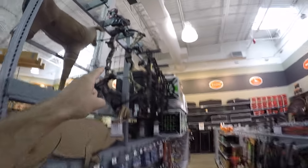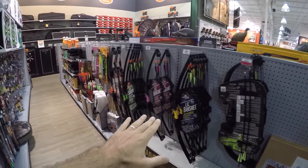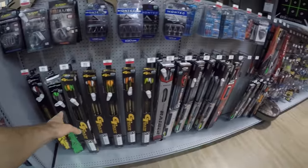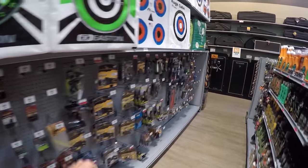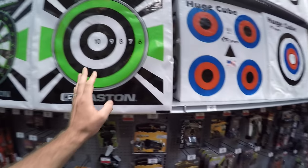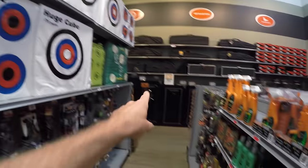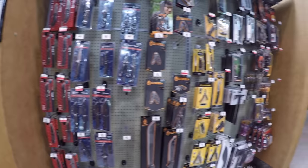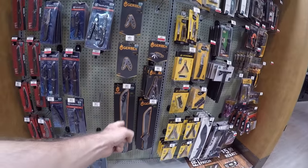Here you've got the archery equipment — like these bows here. These are for children to study and learn how to shoot archery and practice with. These are your arrows and different other archery accessories, including targets of various size and quality. Over here are your gun safes, and right here are a lot of different types of knives, tools, and we even have machetes in America.